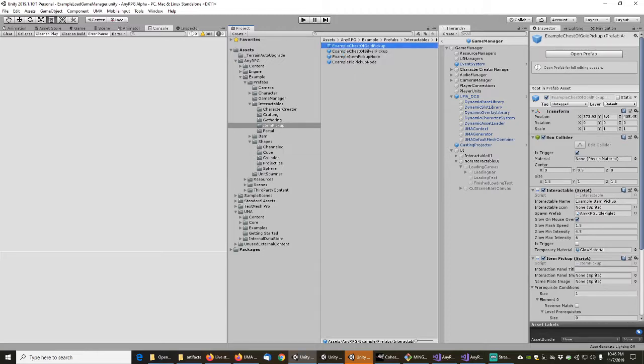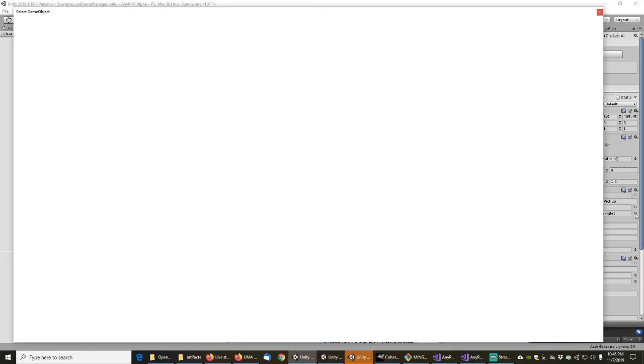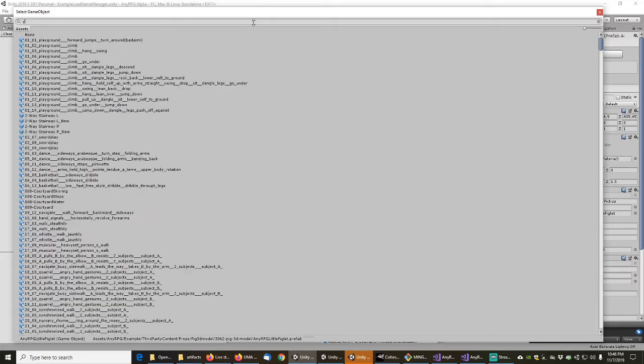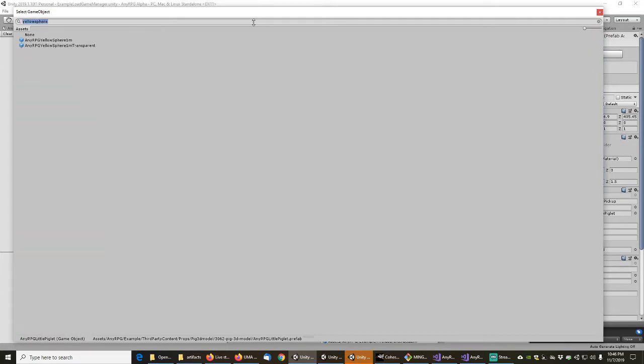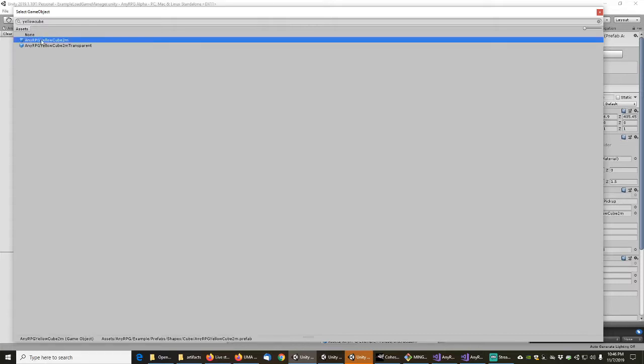And the chest of gold pickup gets the AnyRPG yellow cube. Do we not have a yellow cube 1 meter? Okay, well, whatever, it gets yellow cube 2 meter, then fine.